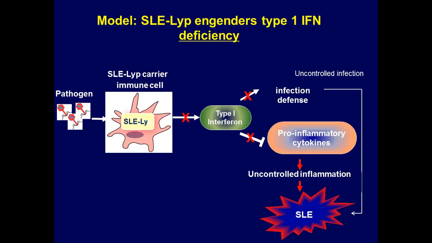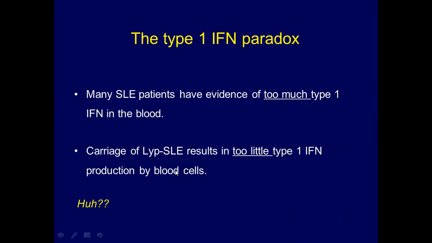Okay, so next slide. This slide, again, I think is now depicting what might be occurring in the situation where the myeloid cells in a person are not carrying the normal variant, but instead are carrying the lupus-associated variant. And you can see the little X's at all the various arrows connecting production of type 1 interferon to host defense and inflammation. And in general, the end result of carriage of this variant lupus gene might be uncontrolled inflammation that could enhance the risk of tissue damage in lupus.